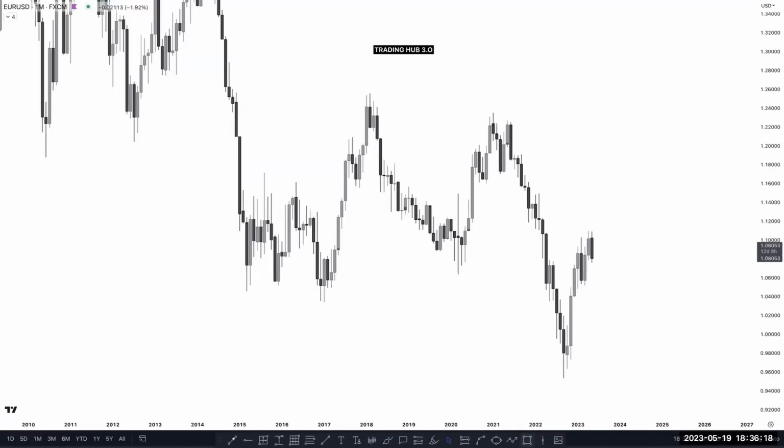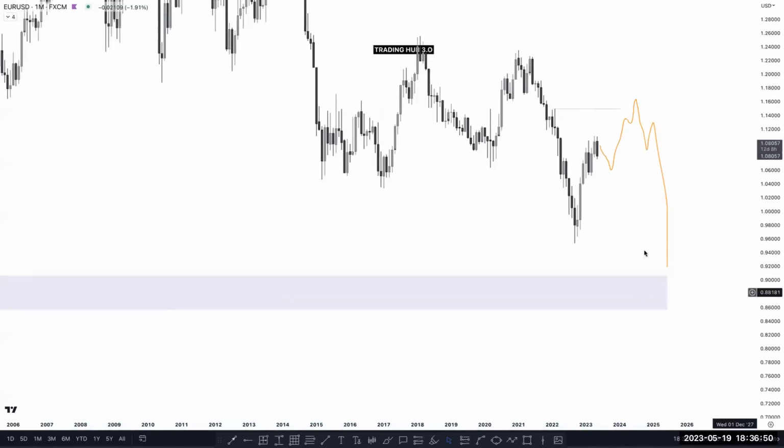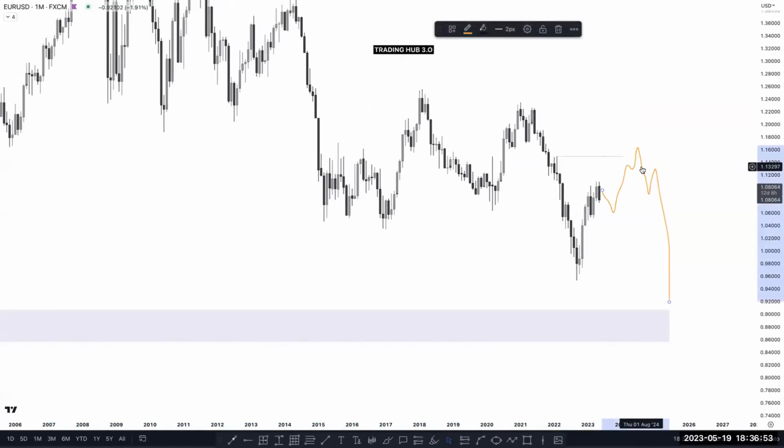Look at this picture here. This is not a valid pullback here. The market has taken out this high here. If the market takes out this high, because this is the first pullback, if the market takes out this pullback, then we can sell here, right? So here, taking out this one, and then we can sell till this extreme PY as per the monthly time frame. This is the overall monthly time frame structure.